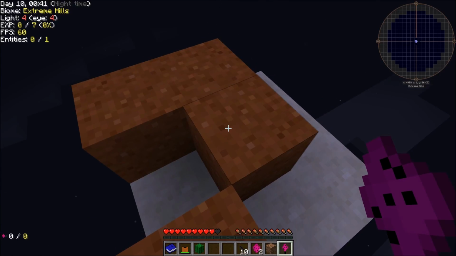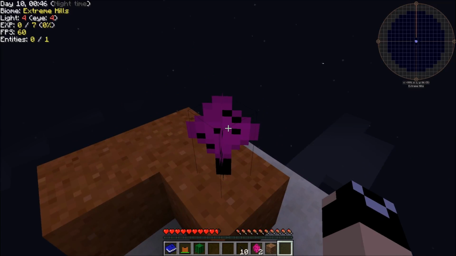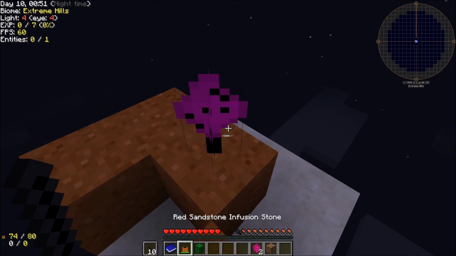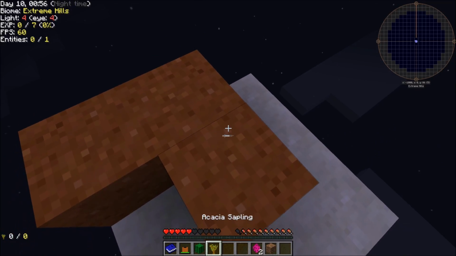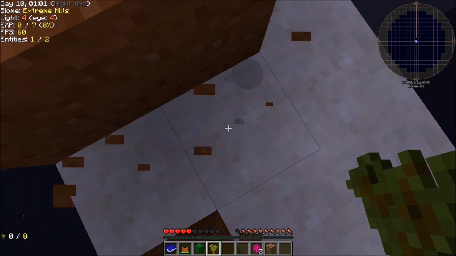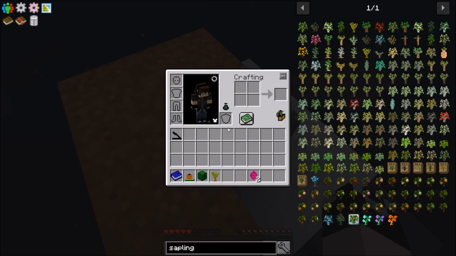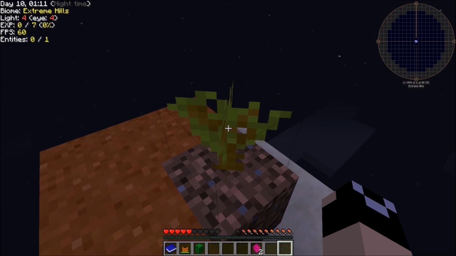So, okay, we've got enough stuff now that we can go for our acacia sapling. So let's put down our fruit on a stick. Put our cactus needles here. And then just right click this, and there we go. We got ourselves an acacia sapling. Whoops. And I'm going to go ahead and move some of the sand to right over there, and we'll put our coarse dirt right here, and then we have ourselves a sapling.